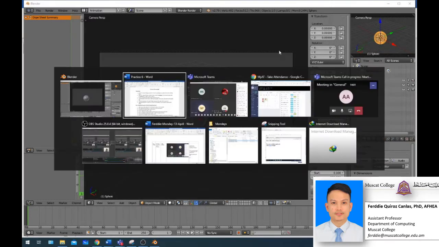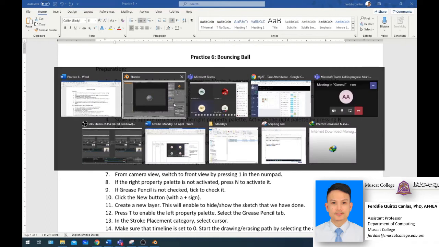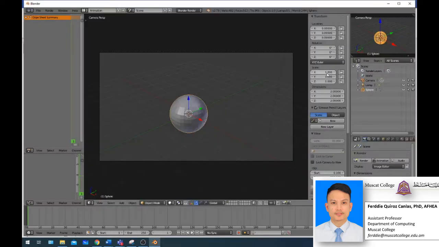And then it says you have to scale it to 0.5. So we have to scale it here, 0.5, 0.5, 0.5. Then I have to scale it to 0.5.